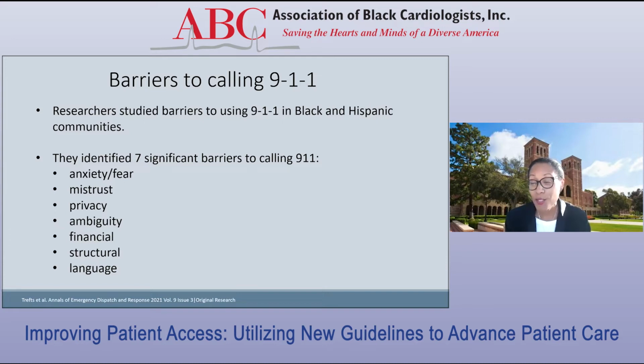Financial. Structural. Again, a lot of structural distrust of the system. And then there could be language barriers. But I want to talk about financial. That's huge. For many of us, there are many things that we get on guidelines that we know by very well-conducted, large-scale randomized controlled trials that work. We want to provide them to our patients. We write the prescription, we fill out the requisition, we order the test. The patient doesn't feel like they can afford it. The odds of them filling that prescription, ordering that test, are much lower.